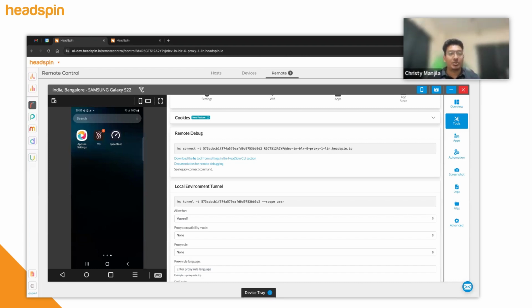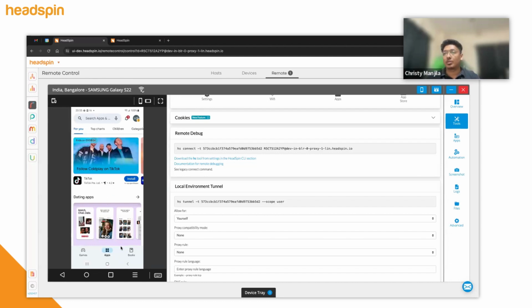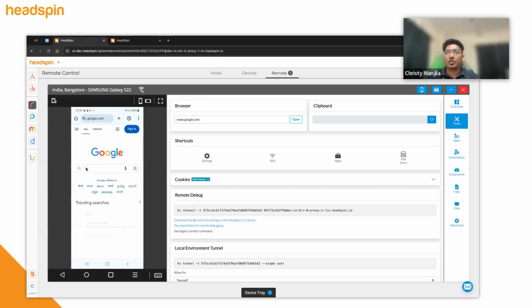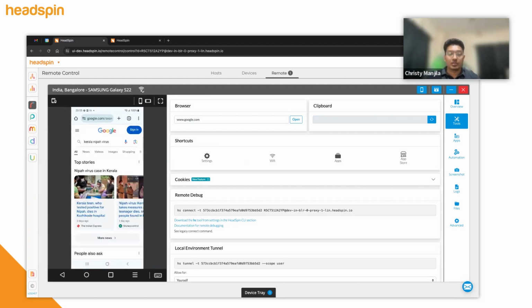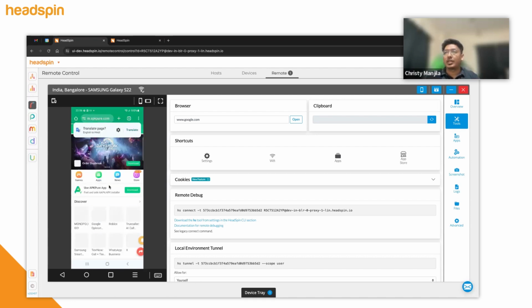Are third-party app stores usable with your platform? Oh, yes, they are. If there is an app store that you'd want to download, you can search for it from, say, the browser, not the Play Store. If I just go to google.com and search for app stores, maybe APKPure if you'd want to install that. You can get that app store, download and install it on the device, and then start using it directly. If you want to use App Center, you can do that as well.